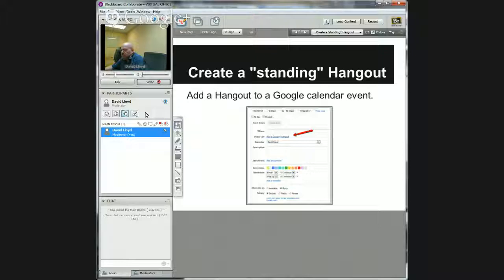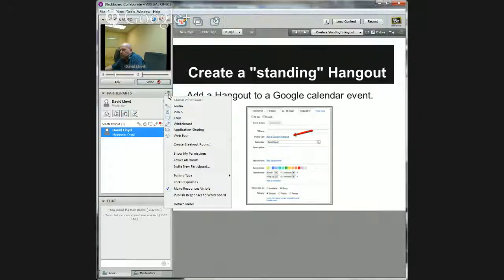The piece that I know that Tom likes, and sometimes makes me cry at night a little bit, is utilizing groups, and this has a method of doing that. It's a little bit hard to show now. I have no students in here, but I can actually move people into groups or create different groups, and they can do some kind of virtual group work utilizing this tool. Across participants here, if I click this drop down, this is one of the methods of creating these breakout rooms for the groups. If I say create breakout rooms, you can create that virtual area.